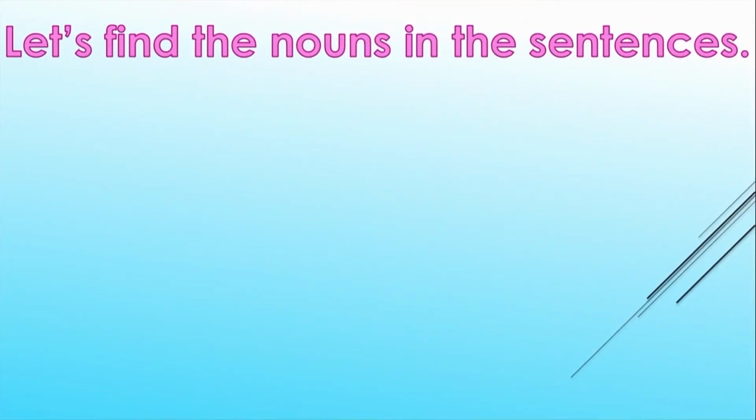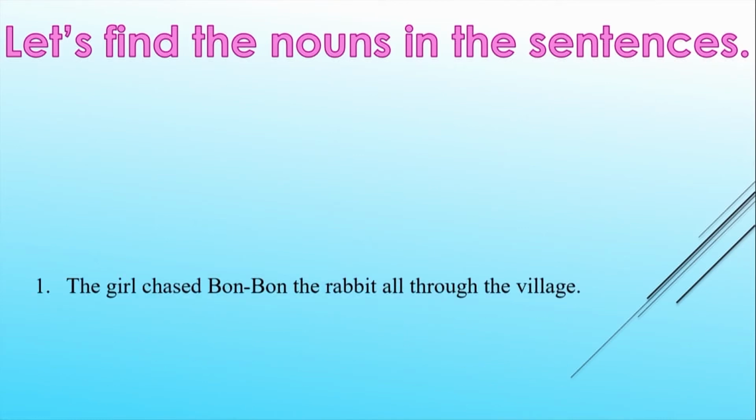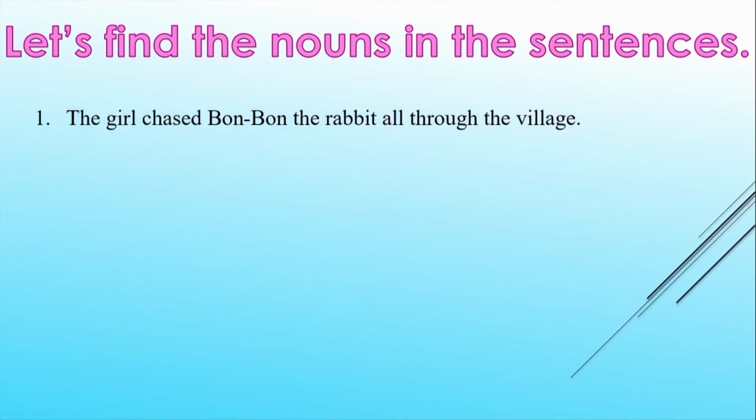So let's see if we can put what we learned into practice by actually finding nouns in a few sentences. I will read, you read with me, and then we're going to see how many of the nouns in the sentences we can find together. For number one, we have: The girl chased Bon Bon the rabbit all through the village. The girl chased Bon Bon the rabbit all through the village.